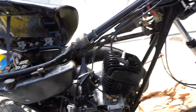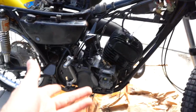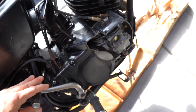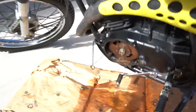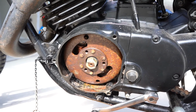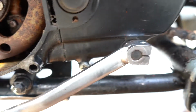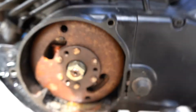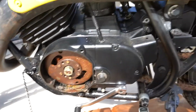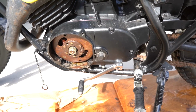And that's about it. But the engine was frozen. So when I took apart these parts and I put the kicker on and I finally pushed down on it, it was so frozen. I had to come around here, and yeah, that's pretty much where that is. We're working on that, and it's been a project for sure. Afraid I'm gonna have to take it apart and rebuild the whole thing, but I'm trying to avoid that. So yeah, that's the plan right there.